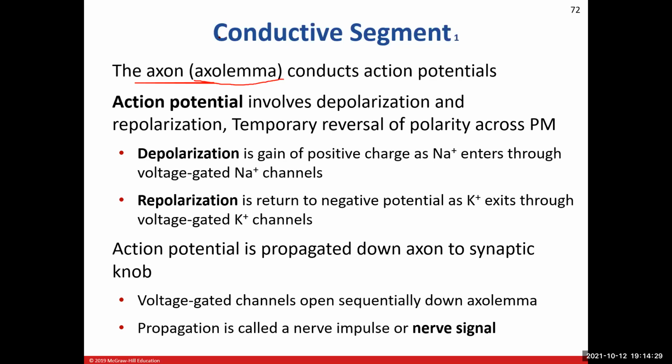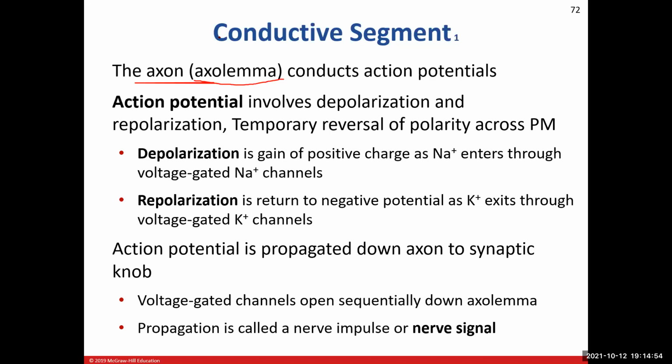Repolarization, what happens then? During repolarization, again, we see the opening of voltage-gated potassium channels. And so when they open up, potassium leaves the inside of the cell, taking its positive charge with it. And it makes the inside of the cell more negative as we return back to our resting membrane potential.